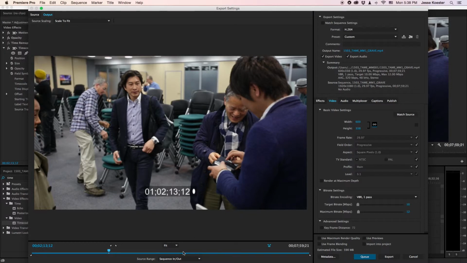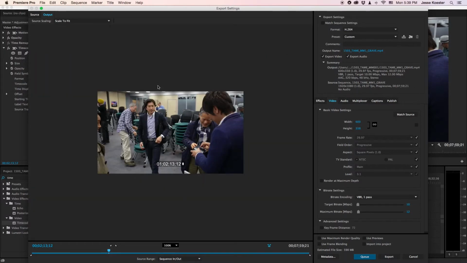And then to check if that looks good, go to 100%, and that's plenty big enough. That's big enough to see what the shot is and to read the time code. You want it to be a VBR 1-pass. That stands for variable bit rate, so it will fluctuate a little bit depending on how much compression is or isn't needed. So next thing we want to do is make sure it's going to the right place.